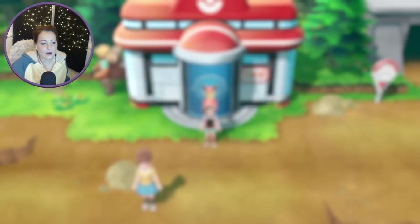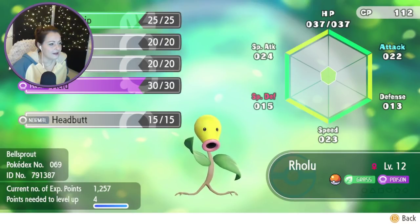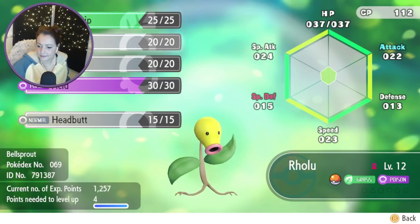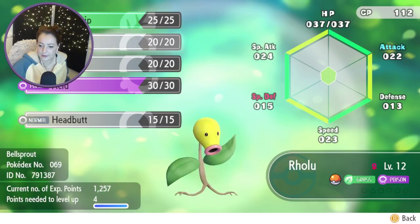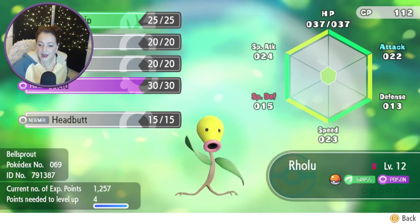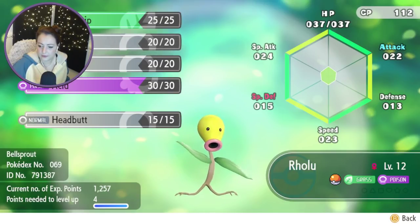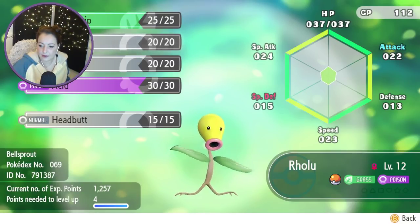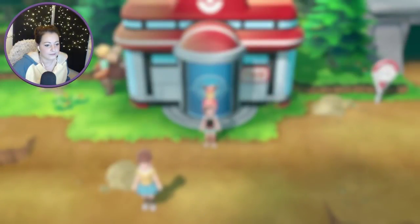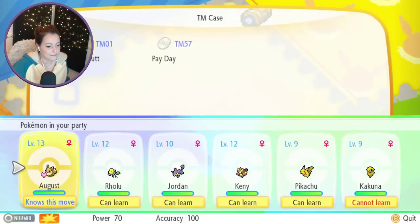Okay, so now we've got to pick between Vine Whip, Growth, Wrap, and Acid. Growth? Tackle is weaker than Headbutt. Tail Whip is trash. Okay. Give Rattata Headbutt, however on the others it's a waste. Sorry, Carwin, you're not learning Headbutt today. Okay. Headbutt. Use this TM.